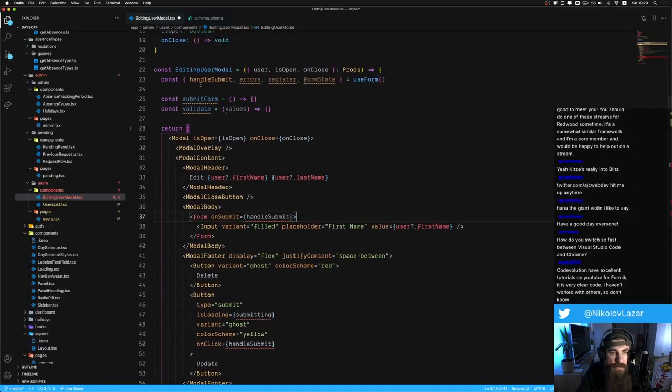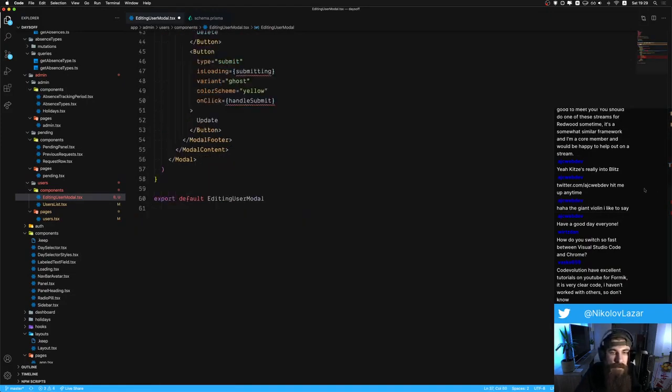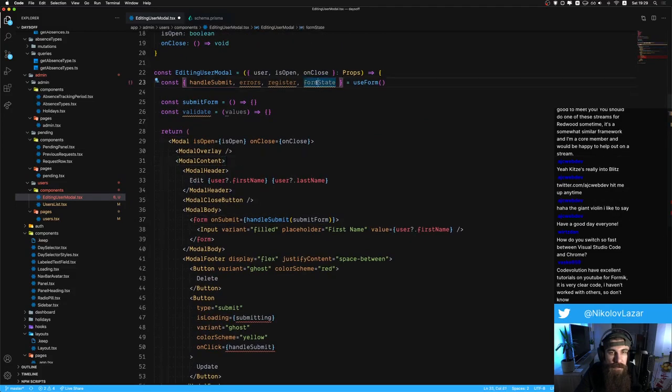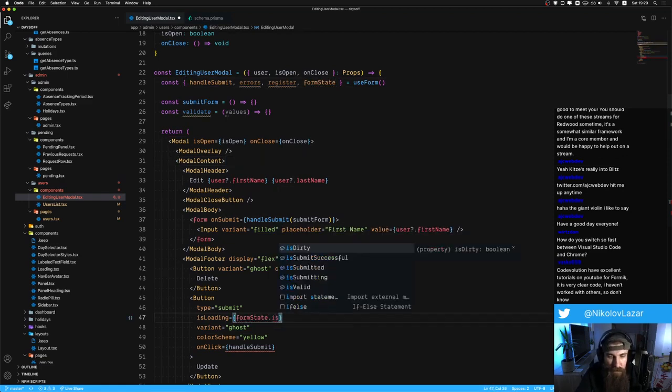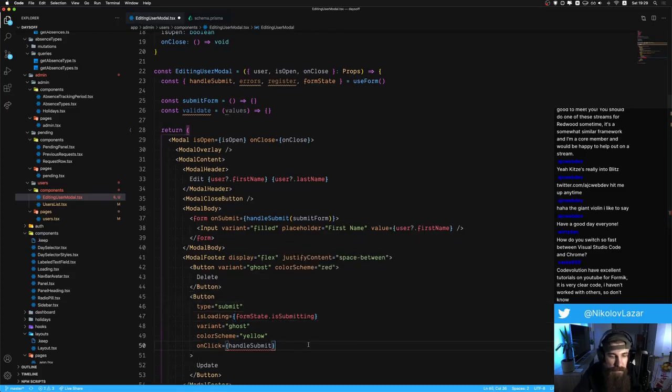On submit is handleSubmit form, just as it was. And this is now formState isSubmitting. Nice. isLoading, and then handleSubmit form.